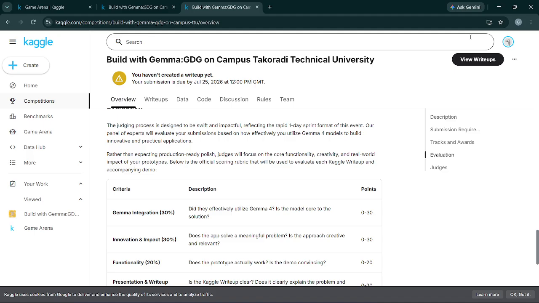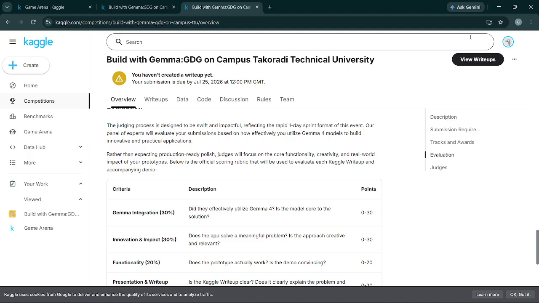This is very, very important. You can start building your projects now, but make sure all your write-ups and postings that you put on Kaggle are done by the due date, 25th July.